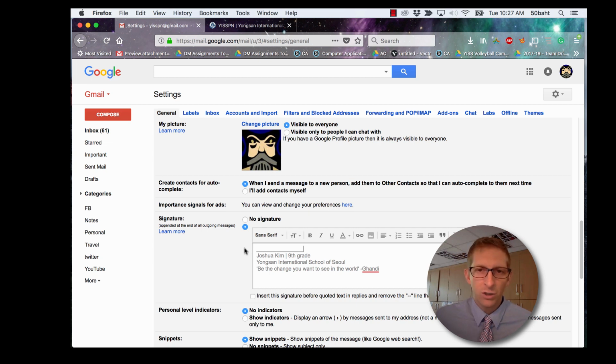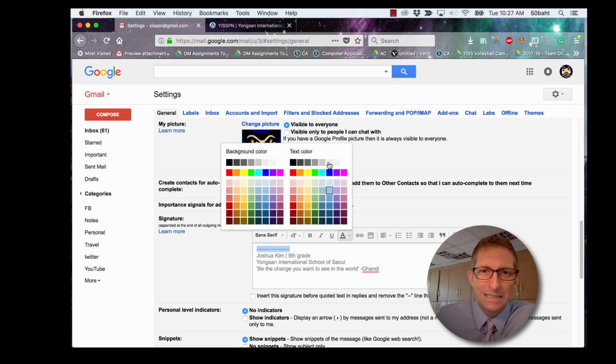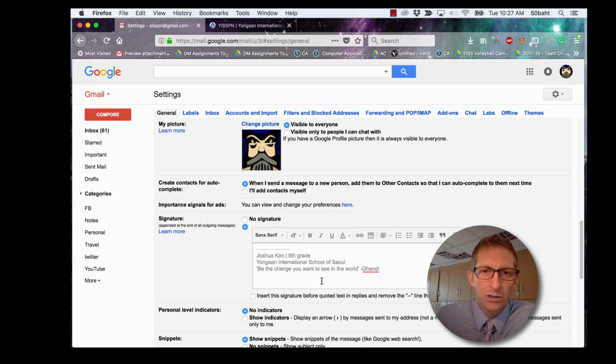You can do dashes. I see some people just put dashes here. But it's all up to you in terms of how you want to be perceived. You might want to do it lighter color, white. It's up to you. Just make it look really good.